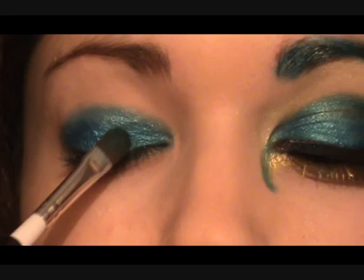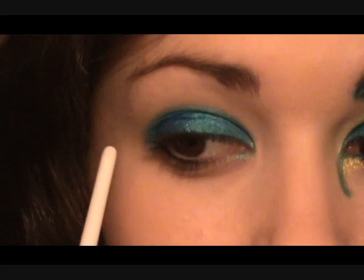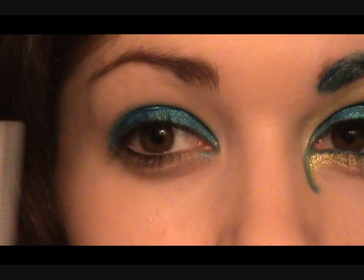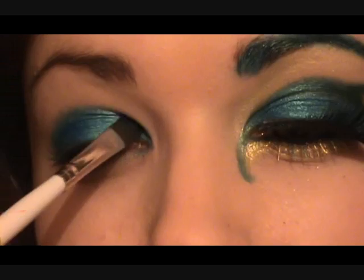Now, I will say this, if you don't want to go for the extreme look, which is the little detail work I did in the outer part of the eye, all you could do here is a smoky eye over here, so just get a darker color, start blending it in, but make sure to keep this nice electric blue in the middle. That's if you want a more subtle look. If you want a more extreme look, then just carry on with the steps I'm going to be showing you now. It's basically your base. And now we're just going to go on and do the detailed work.